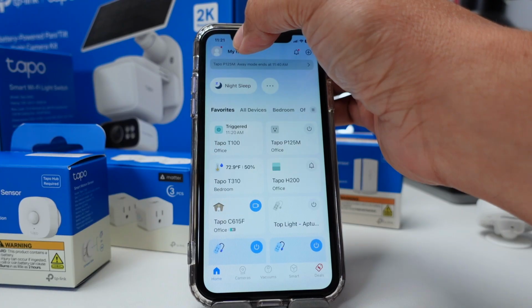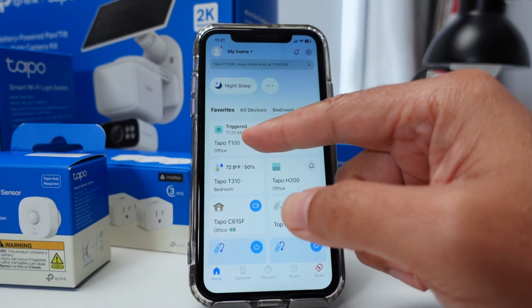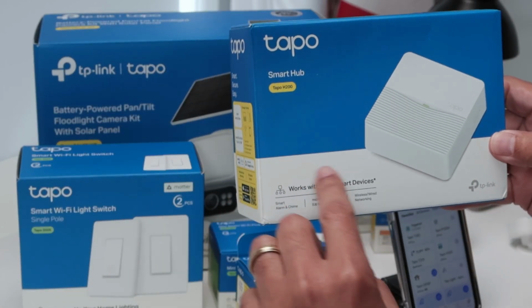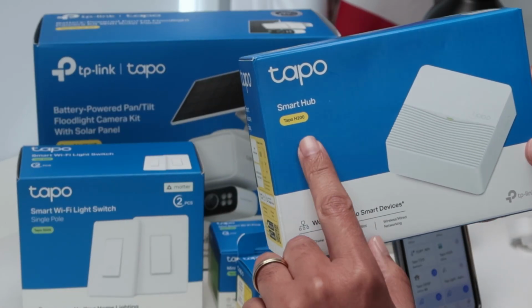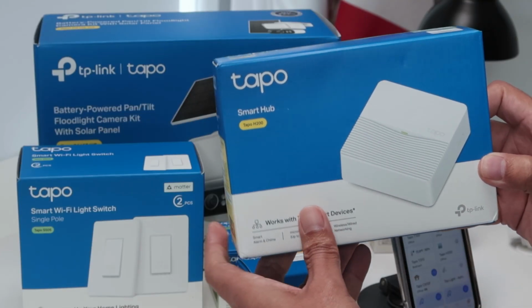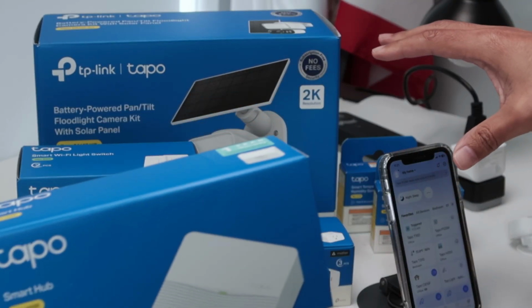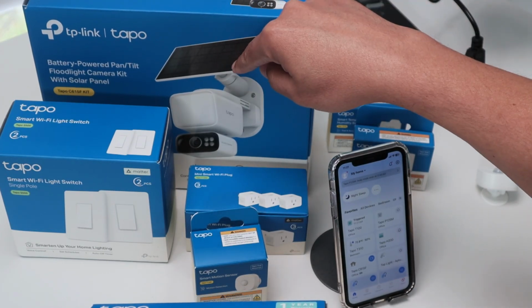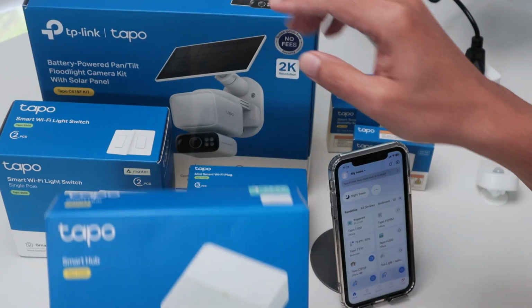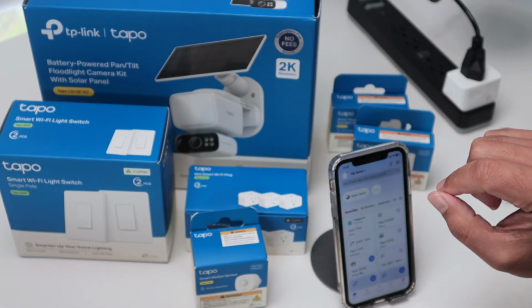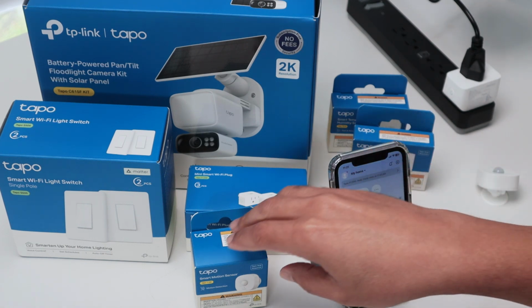So super nice. You see that I have the sensor, and I just need to use a hub for this one. See here that I have this Tapo hub. This is the H200. It works as a chime as well, and it allows me to connect different devices here. I can, for example, have this camera recording on a local SD card, or I can make the camera record here on this hub, because there's an SD card just right here, and I can record it, right?